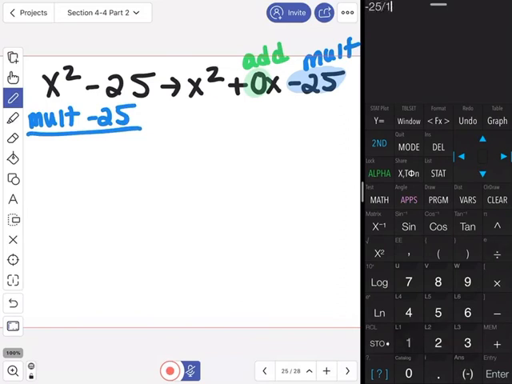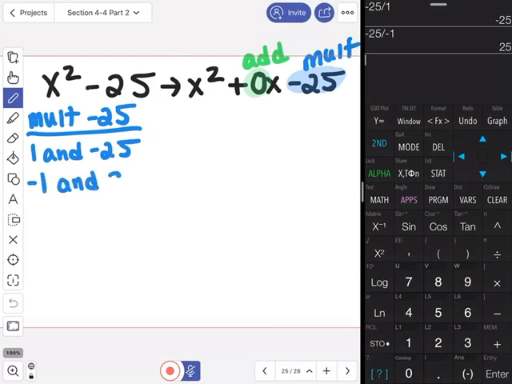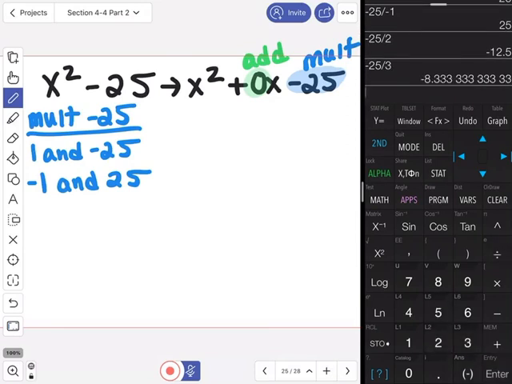So if I'm listing all the numbers that multiply to negative 25, I can do negative 25 divided by 1 gives me negative 25. So I have 1 and negative 25. Then negative 25 divided by, I can check the negative version, so negative 1 is positive 25. So negative 1 and 25. Then I can check negative 25 divided by 2 gives me a decimal, so it doesn't work, neither with the negative version. Negative 25 divided by 3 and by 4 are also decimals, so they don't work, and neither with the negative versions.